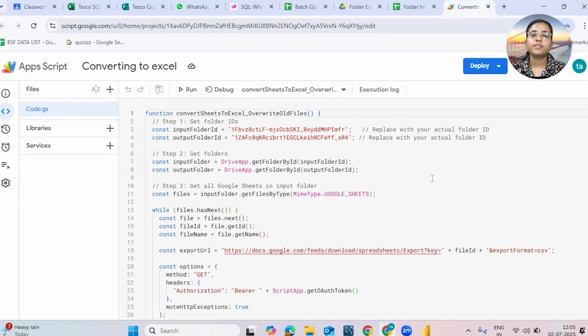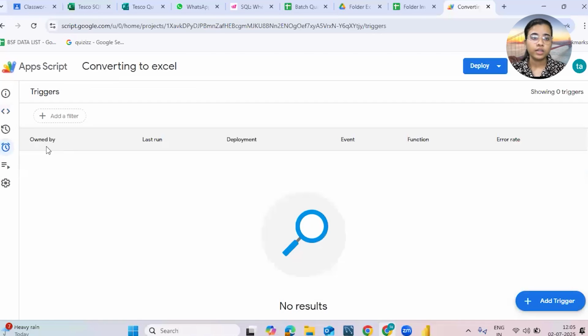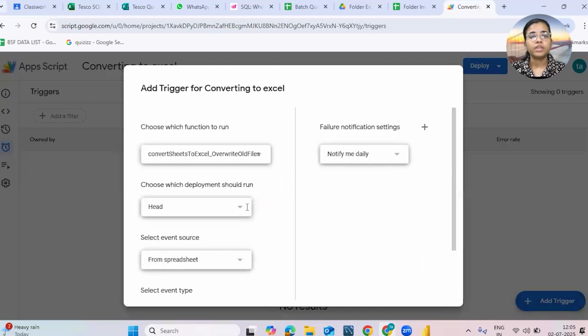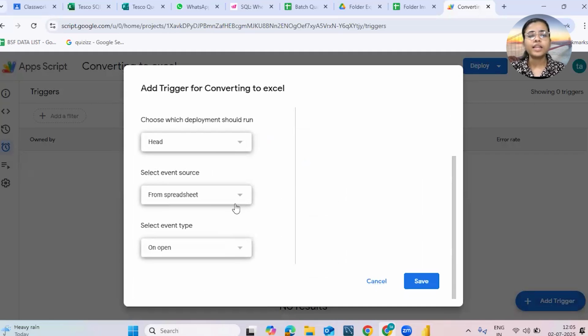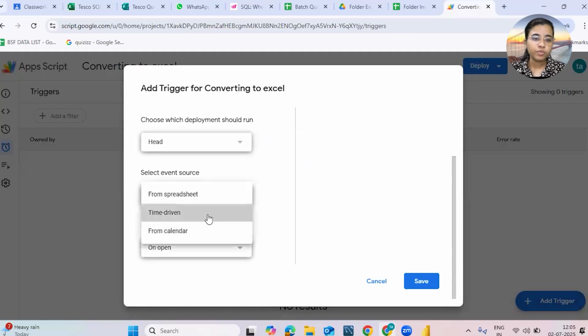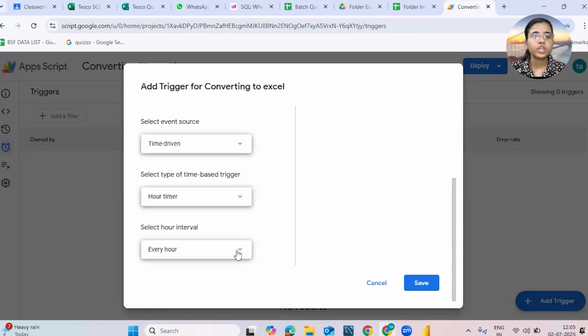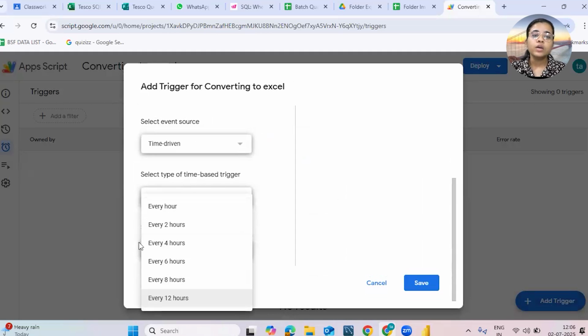Now you will think that's a very time-taking process. Each and every time I'm making an update, I'll have to run this file again and again. So what you can also do is put a trigger inside this. You can add a trigger so that AppScript runs this particular code once in a while. It should be time driven, and you can change it according to your need: every hour, every 5 minutes or every one day.